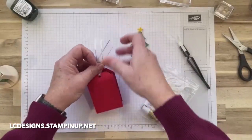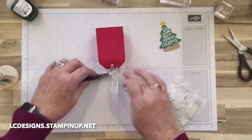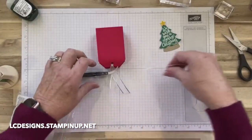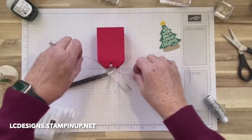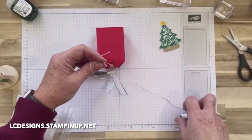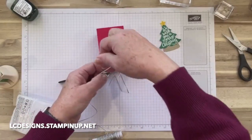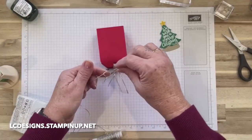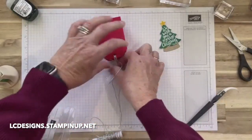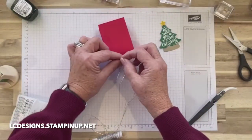So you know me, I like to use these as my other set of hands. I'm going to turn it this way so I can see. And we're going to use the silver trim out of the gold and silver trim pack. And put this under. Make sure I don't get those tweezers in there. I love these. I think I would buy another set just to have. And I'm going to tie it in a knot because this trim kind of comes undone because it's so slippery. Okay, and so now we're just going to tie in a bow.